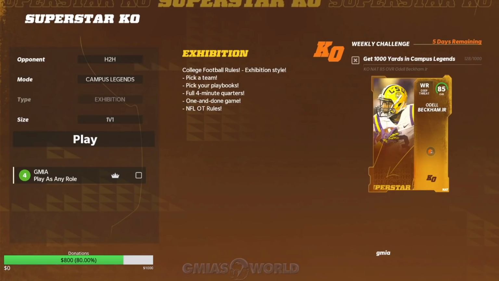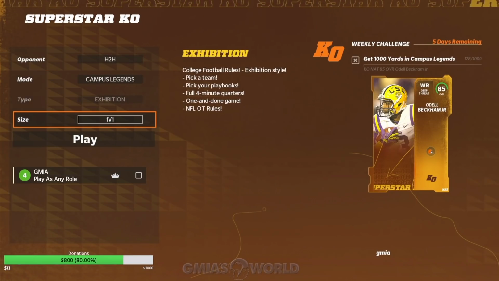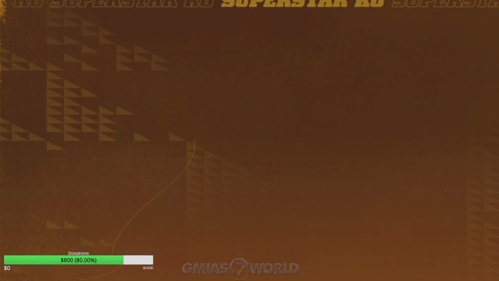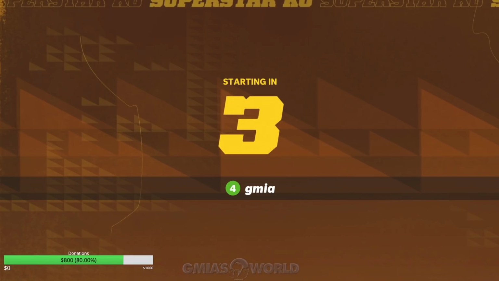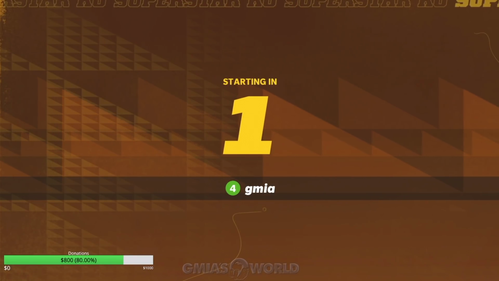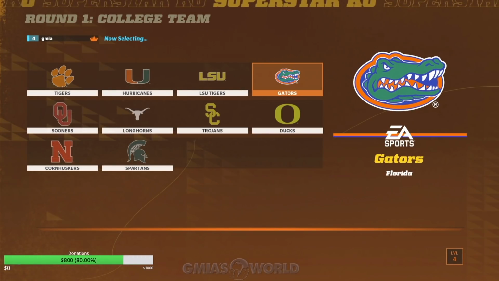It's going to take you 1,000 yards, though. You got to get 1,000 yards in this Campus Legends mode. And to be honest with you, it doesn't seem that difficult. So I decided, you know what? Let me go ahead and show you guys. I'm going to jump into a game and show you what's going on. Pretty much whatever you're doing in Madden Ultimate Team, just run it in this mode.